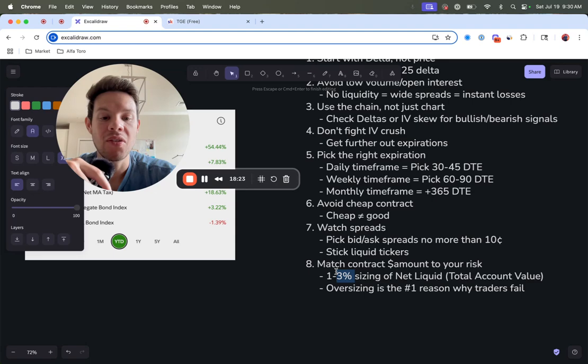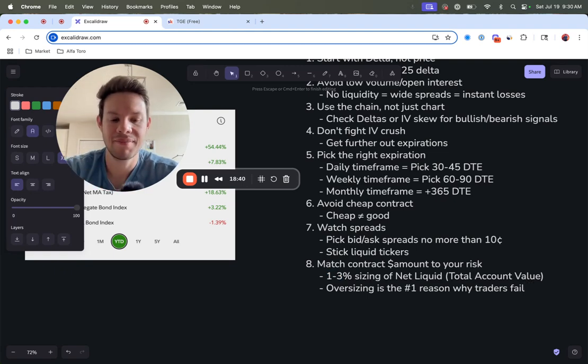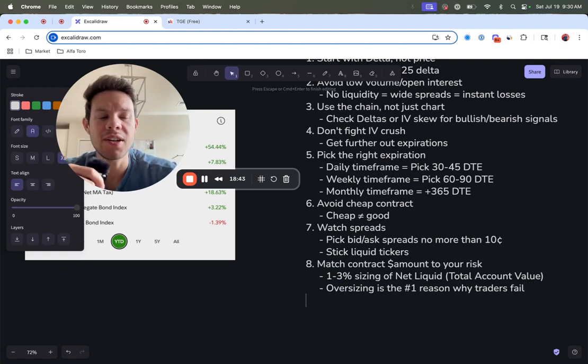If you don't like the 1 to 3% because it doesn't feel like you're making any money, add more money. Work more, put more capital in there to a point where the 1 to 3% is not a big deal. But if you have a $10,000 account and you're going in with $1,000, good luck. I've seen traders with $300,000 put in $50,000. That's more than 10%, right? That's a lot of money. So it happens to all sizes, and I would highly recommend you stick to your 1 to 3%.